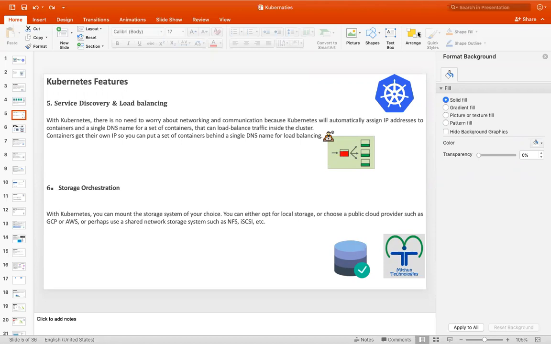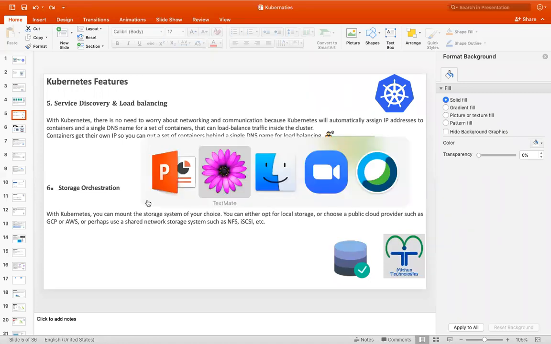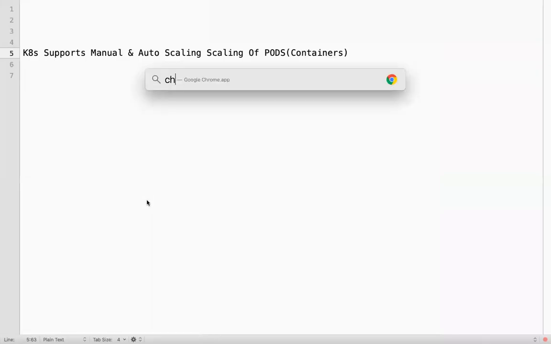If there are multiple microservices for your application, what are the challenges we will have? Communication. One service has to communicate with another, right?